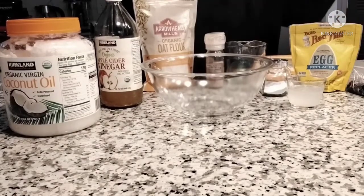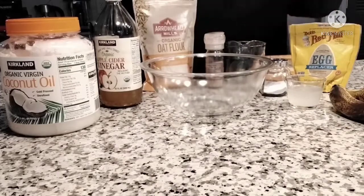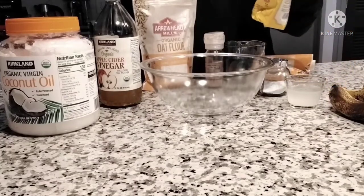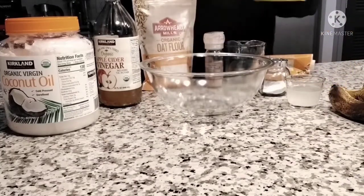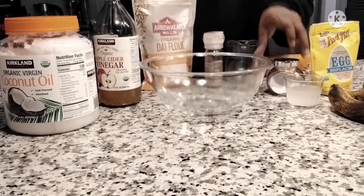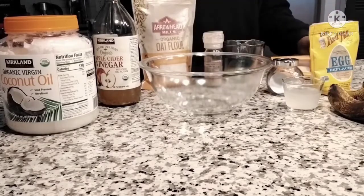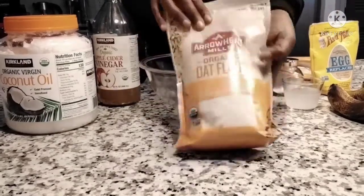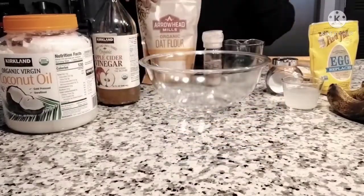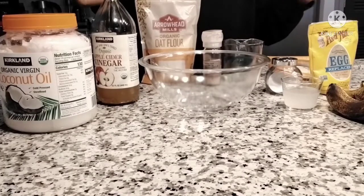So again, we're going to start with three bananas. You have some blueberries. We have some Red Mill egg replacement, a little bit of baking soda. We got some coconut oil. We have organic oat flour. In another video, I'm going to show you guys how to go about making oat flour so you don't have to buy any.